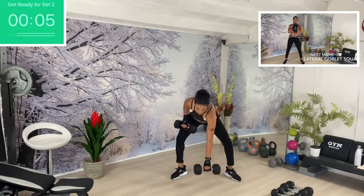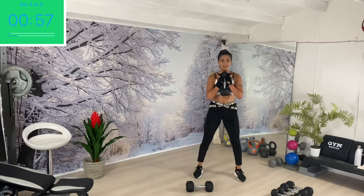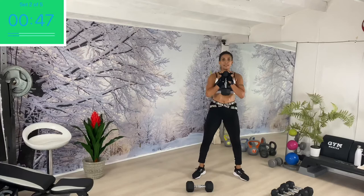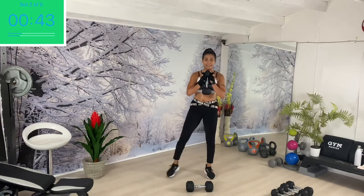Okay, drop one, hold one. Step in, lateral squats. Down, up, down, up. Now on the down, hips back to a 90 degree angle to your knee height. Press the knee out in your squat, then reset.